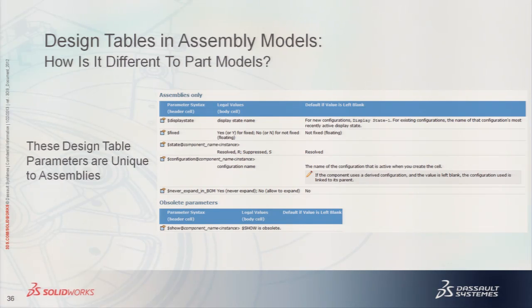And you can see exactly what's going on in their display states, whether a component is fixed or not. So that first component you bring in, whether it's fixed, the state with its instance number, and state being suppressed or resolved. And it's an R instead of a U. That's a big one that you'll see a lot. S or R in an assembly, S or U for unsuppressed in a part. You got it.